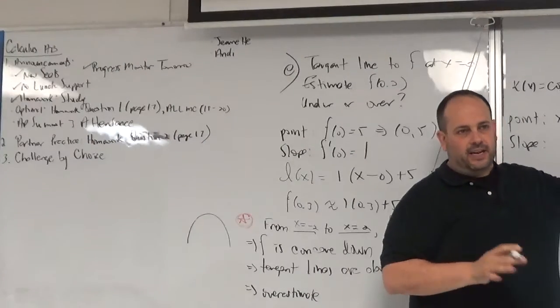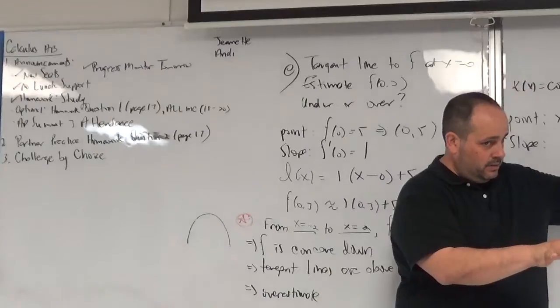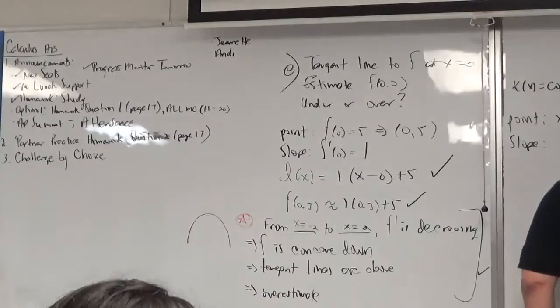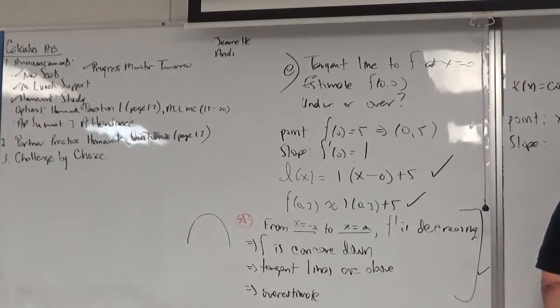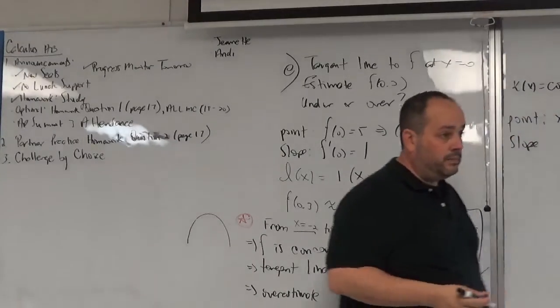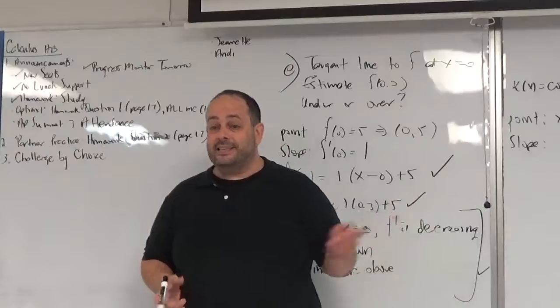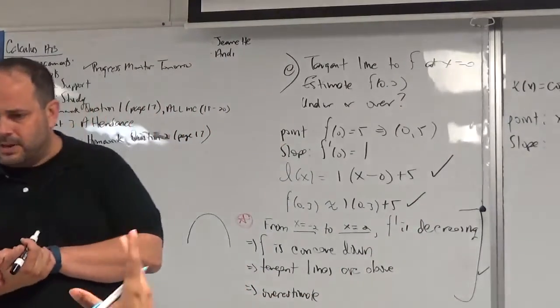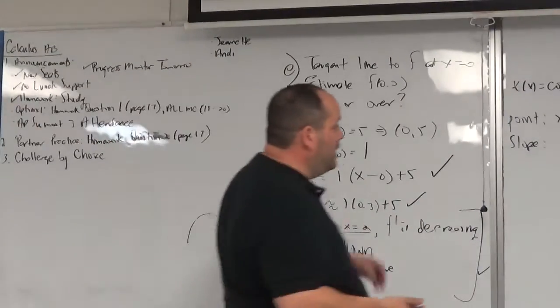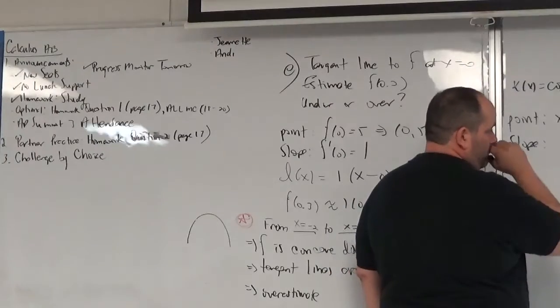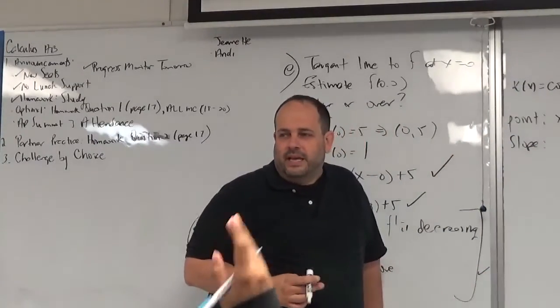Especially when it comes to trig. That is our collective Achilles heel. If you know that cosine of 0 is 1, fabulous. You get 1 times e to the 5th. Your point is 0 comma e to the 5th power. I need the slope. Daisy, where's that slope coming from? Where would the slope of that tangent line come from?